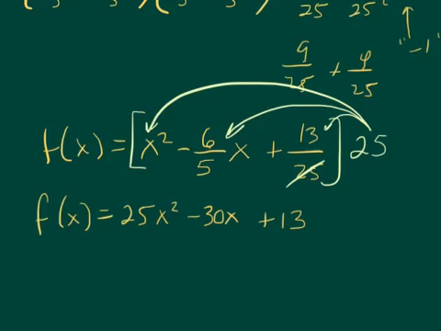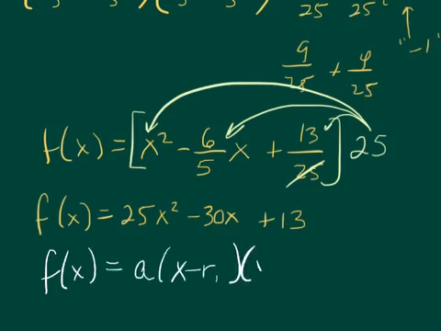Now, the other way that I showed you guys to solve these kinds of problems, if you're given simple roots and you're given another point, is to plug it into root form. But the issue is this. Here's root form. Root form looks like the following. I went over this in the notes. But the problem is that, what were the roots of this problem?